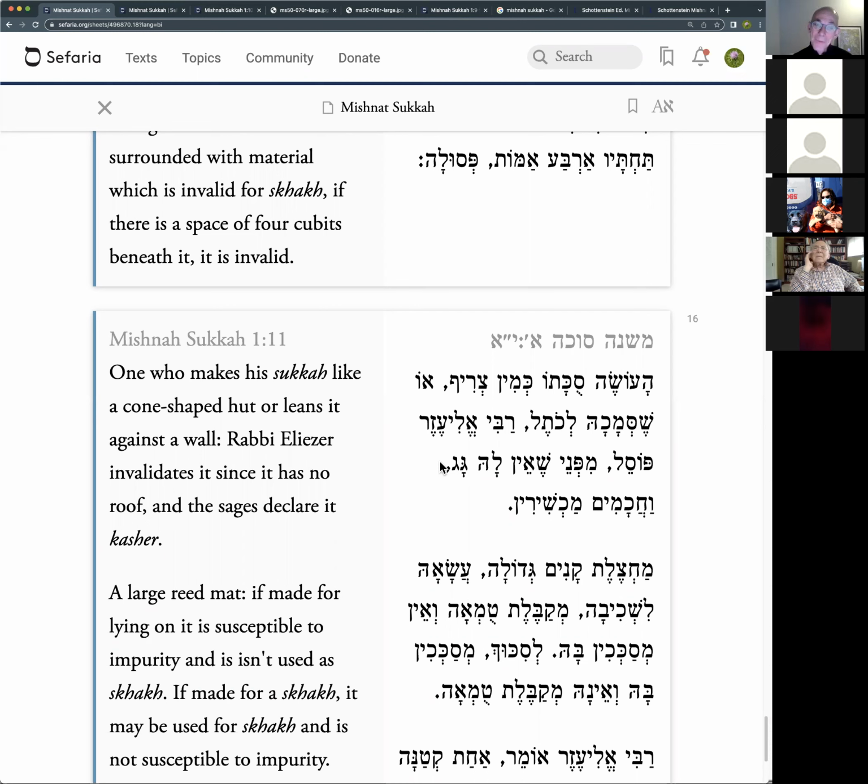So in the other version of the Baraita, the sages say it's pasul. The Chachamim say, no, you can't have a sukkah with no roof. And that is the halacha brought down by the Rambam in the Mishneh Torah. You can't have a sukkah with no roof. The roof is what makes sukkah.